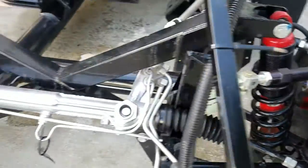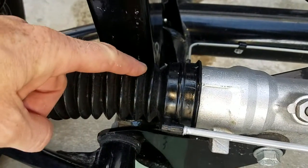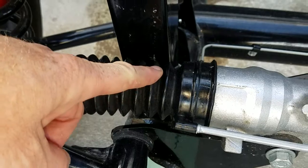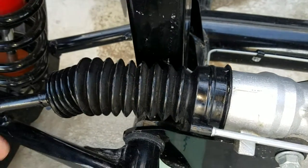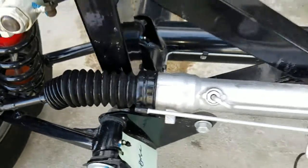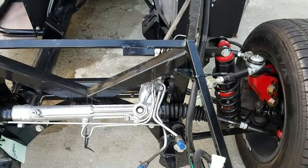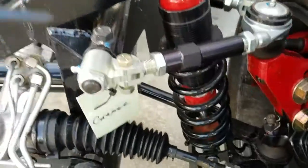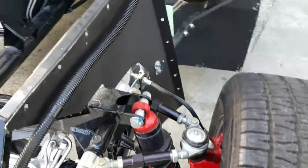Let's see, so that was pretty much it for the steering, except once I was in here I saw on the extension, which I had already put on there, that there were 2 set screws on the fastener that went onto the extension that I never ran in, so I was glad to find those. I'm glad that I went ahead and did it, because I found those, and it makes me sleep better at night. Alright, so we did that.